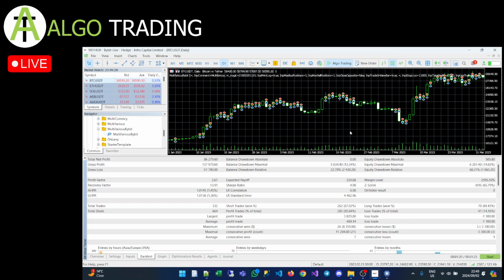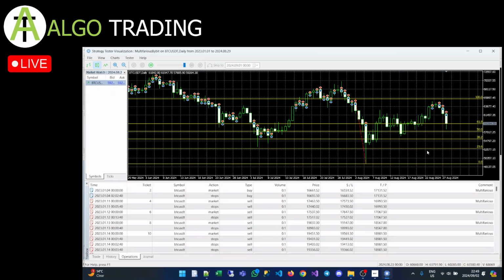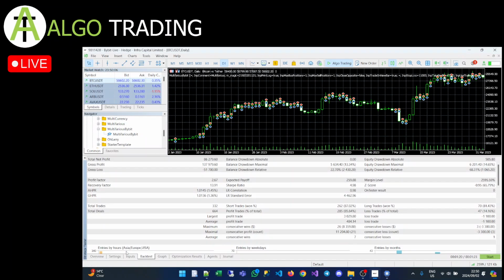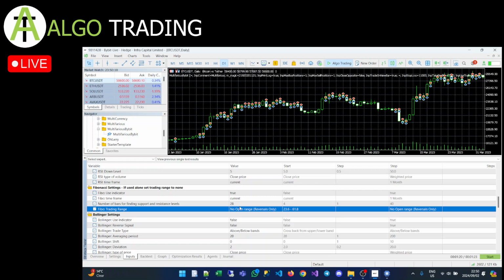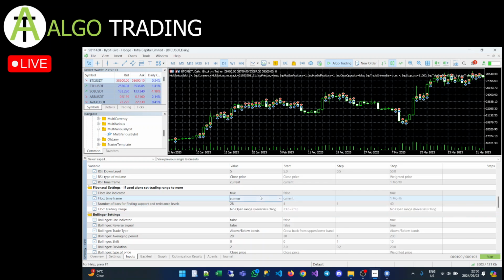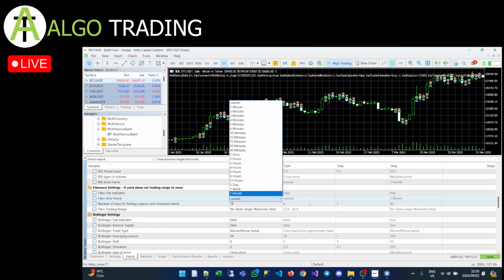It does trade a lot, as you saw, when it is above and below those ranges, because it's going to keep looking for sells. I mean, you could increase it to the 100 if you want, but generally, the 61.8. And what you could also do, you could use a bigger range, so you could put it on the daily chart, which is one of the most powerful things about MQL5, is that the indicator could be on the daily chart, or the monthly chart, but you're actually running it on the daily chart or the hourly chart. So that is a very, very cool feature. But I mean, you have that option. If you go back to your inputs, you have the option to put the Fibber on the time frame. So you could go from any time frame from 1 minute to 1 month.